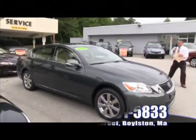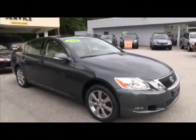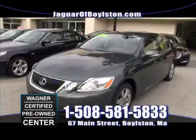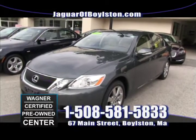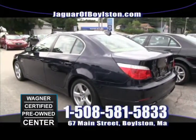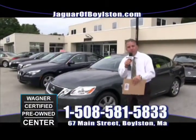If you want something that's really kind of unique, how about this one-owner Lexus? This is also an all-wheel drive, 2008 model, leather interior, navigation, every little thing you could ever want, including the Bluetooth. One owner, like I said, I have the clean Carfax. I have all kinds of service history for you. It was traded in on a brand new Audi, and this is why we have the highest quality cars. Customers service with us, trade with us, and then we offer the best ones back to you at affordable prices and interest rates from just 2.9.